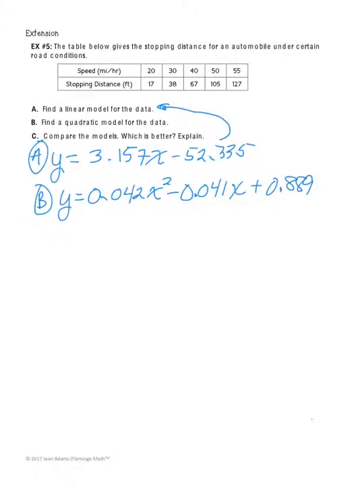All right, and then finally compare the models on which is better. It appears that the quadratic model does a much better job at modeling because the curve actually touches more data points accurately than the linear model does. So if you put both of these equations into y equals, you'll see that this equation approximates the data a whole lot better. All right, so have fun with your homework.